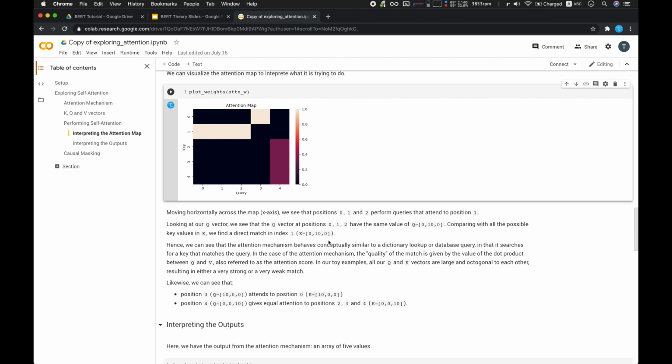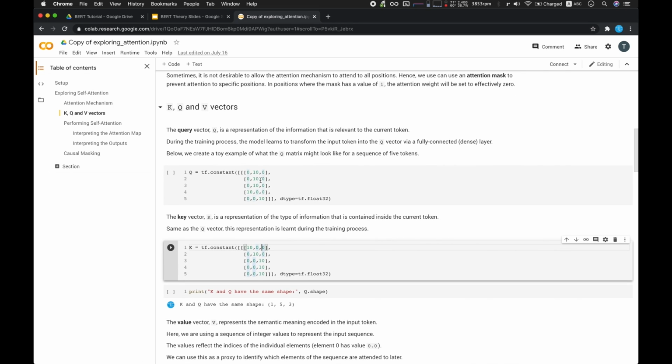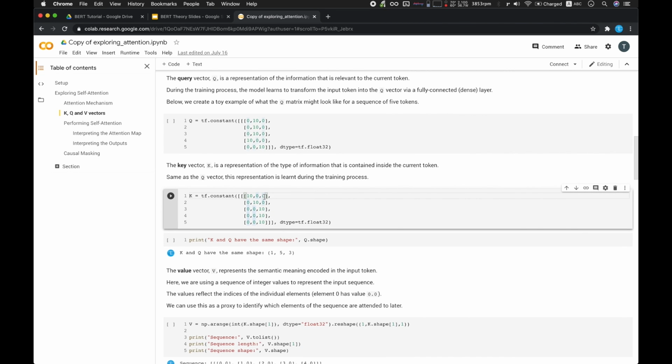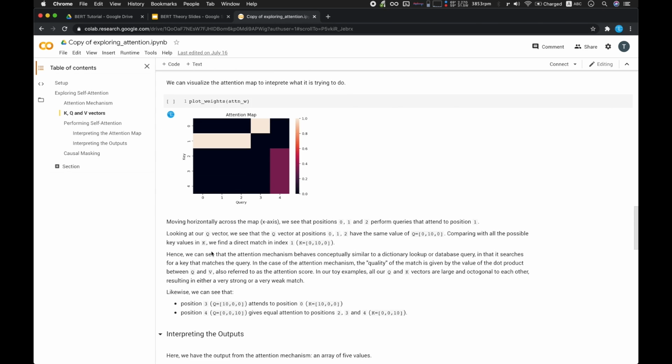At the same time, you have noticed that for our query and key vectors, we have made them sort of orthogonal. So these are 3D vectors, and every vector here points orthogonally to each other. So they are along the x, y, and z axis, as you can imagine. If we have a vector that's actually not oriented along the axis, but say 5, 5, 5, when we do the attention, it will actually return a partial score for that particular vector because it's no longer a full match. So I hope this better illustrates how the attention function actually works, and you can feel free to spend more time on this notebook and play a bit more with the values and so on.